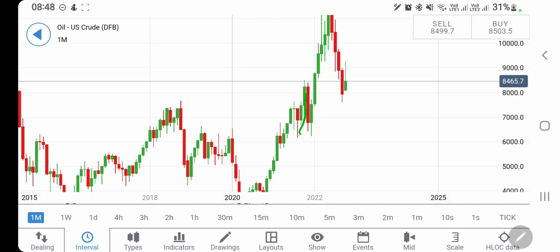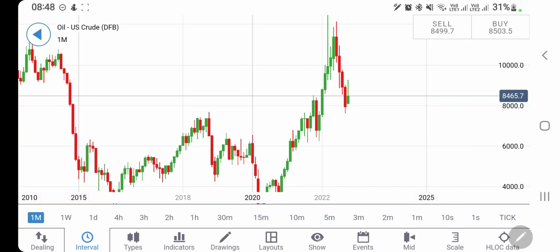Yes, it may try to complete the building out there. So yes, this was the bottom, and from here the rally has started. It can try to attempt and achieve this zone, if not this month, probably next month, if till the time it trades below 80 and then 70 to 74 zone, certainly 65, 60 cannot be denied. So this is another observation on the monthly charts.